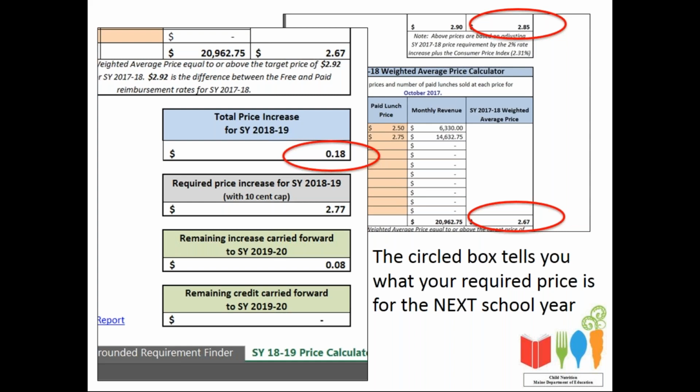However, there is a 10-cent cap, meaning that you are not required to increase more than 10 cents above your current weighted average. You may choose to, but you are not required to. So now, with the 10-cent cap, the new requirement for next year in this example is a weighted average of $2.77.